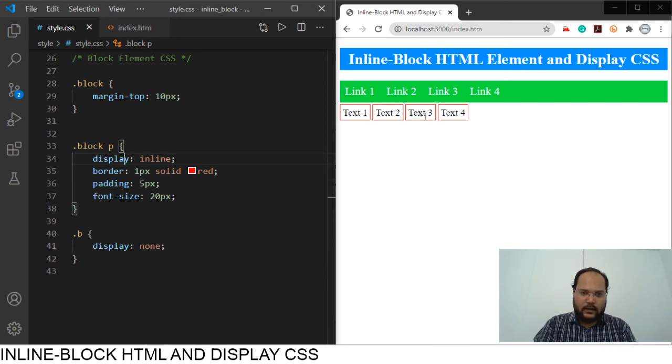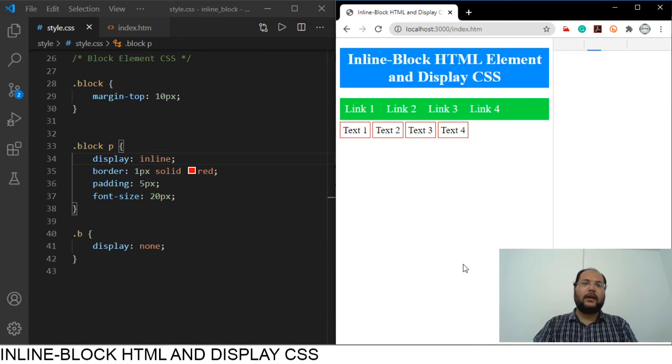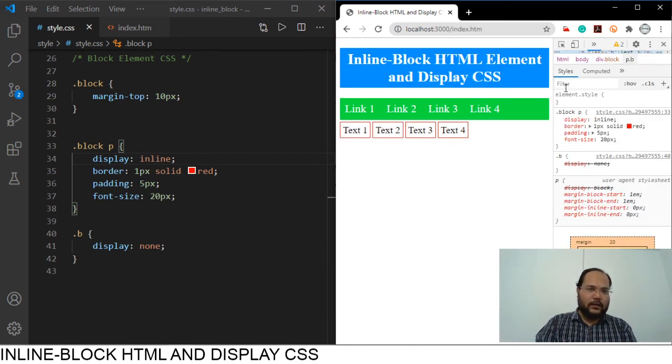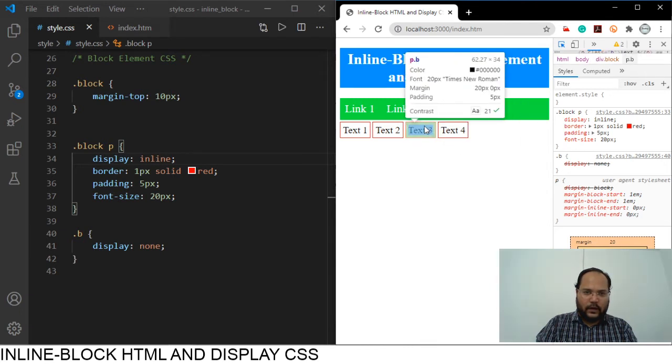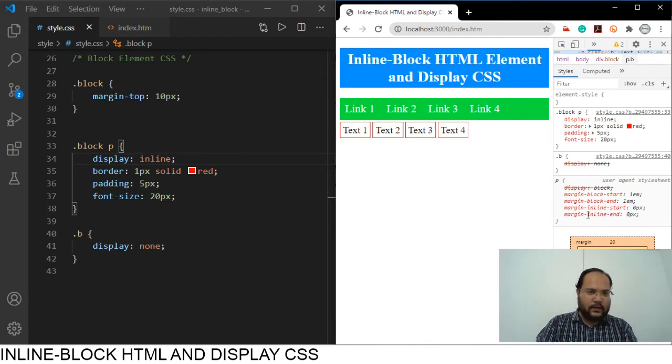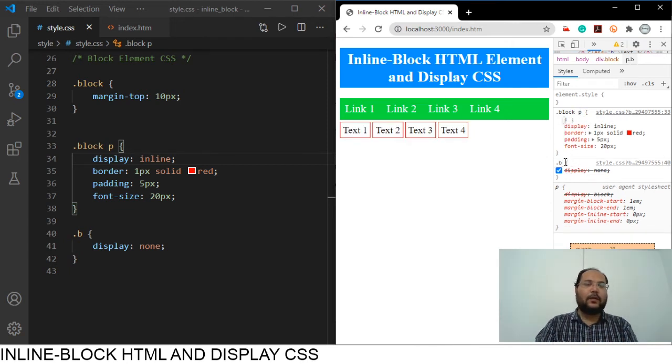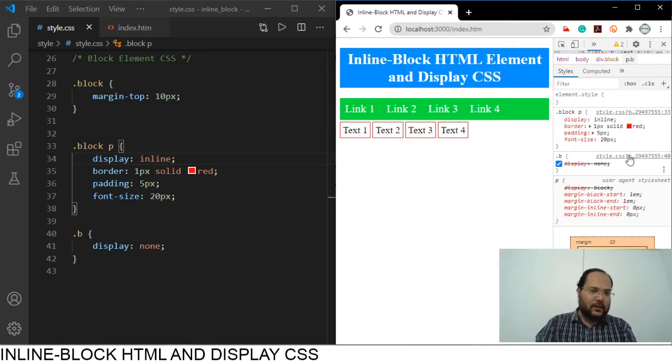So to understand this, right click on this, go to inspect element, and here you can see how this element will behave. If we go to this T3, it will give us the CSS of T3 here. First of all, we have added the block P property, which is display inline, and it is in effect. After that we have added a property on B. So B is for that inline element, applied directly on that particular element. So the class property will not make any change over it, because we have applied the property on the paragraph element, and here we have given a separate class, which the browser discarded. So here again the paragraph is a block element.